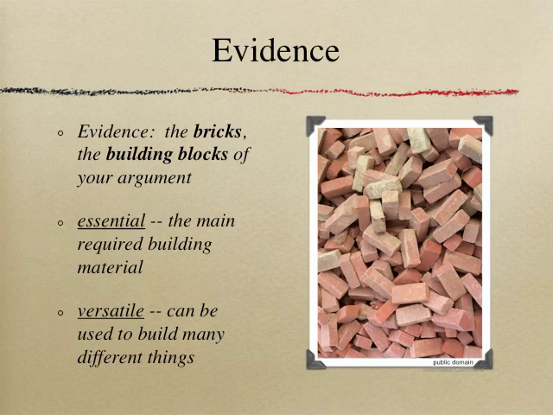The evidence is probably the most important part, because it's the building blocks of your argument. In our metaphor, it's like the bricks. The evidence is the main required building material, essential for constructing any kind of argument. Evidence comes from outside of your head. It's the quotes, statistics, and facts you can use to back up your claim. If you don't have any evidence, you don't really have an argument at all, just an opinion. Evidence can also be very versatile. You can use the exact same bricks to make lots of different things, depending on how you use them.